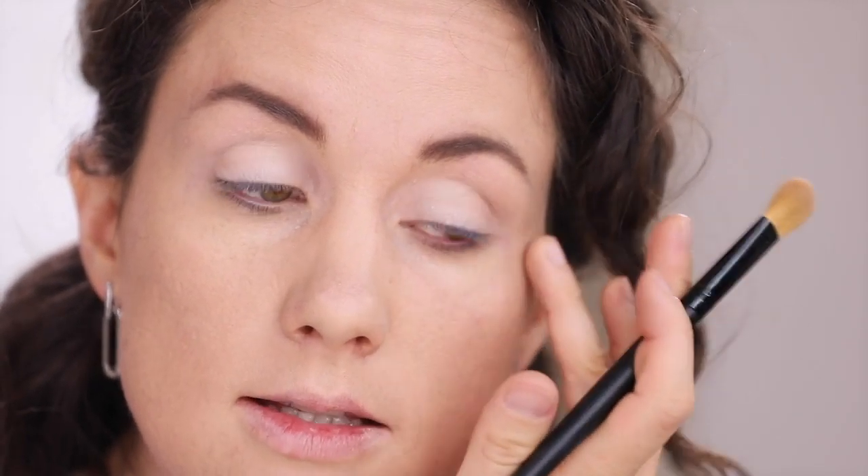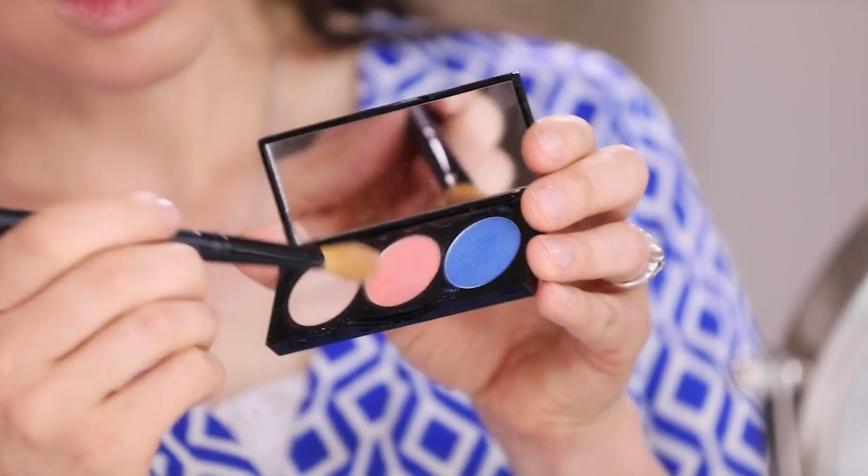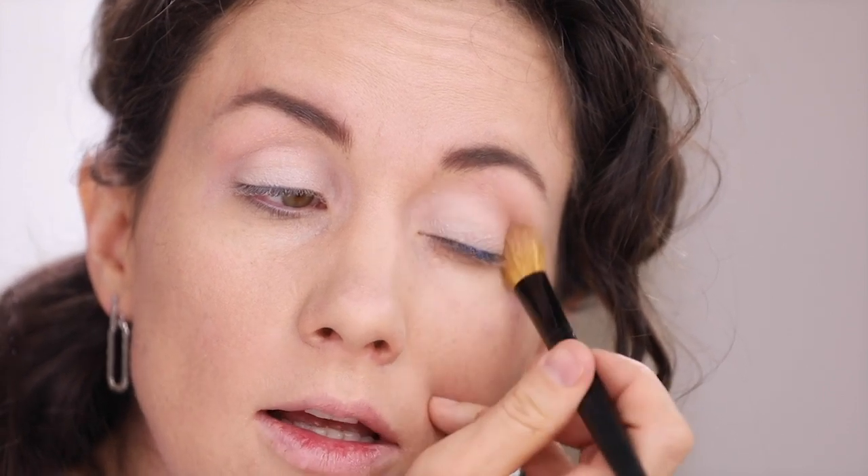I'm going to cover that all over. This is a great color because unlike white, this is a more natural color that blends well with many skin tones, so you're not going to see that fallout. Now I'm going to use my same brush — just dusting it off — and apply our Hibiscus Matte, which is a slight, warm, peachy pink color. I'm only loading the end of the brush and taking it from the outside of the eye all the way in, just in and above the crease. This is going to warm my eye, give me a nice warm flush of color, and make me look like I've got some color — since we've all been inside a lot and lost some of our rosy glow.